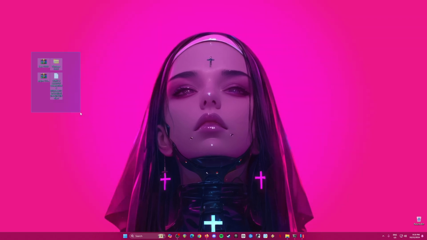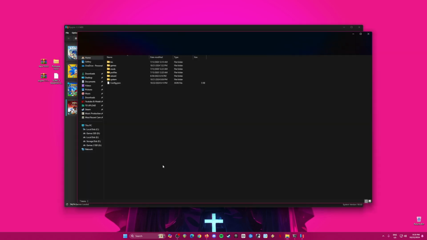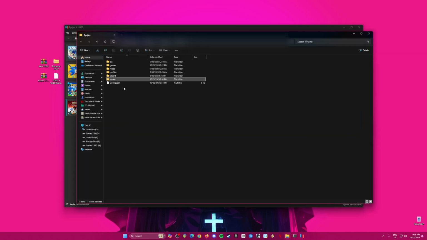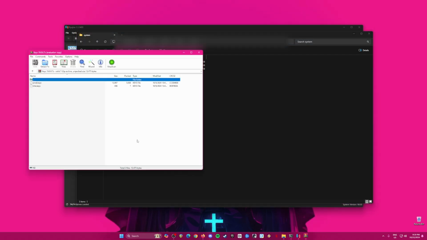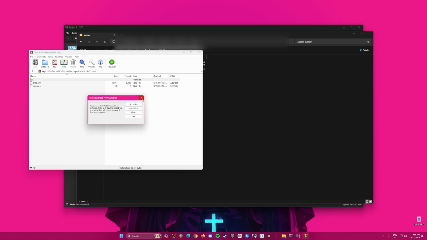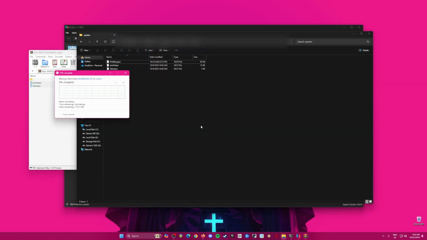So it's time to install them in Ryujinx. Go ahead, open the Ryujinx emulator again. Then go to File, go to Open Ryujinx folder, look for the System folder, and open that folder. Open the keys zip file on the desktop, then drag and drop the product keys and title keys inside, or just copy and paste these files into this folder here.